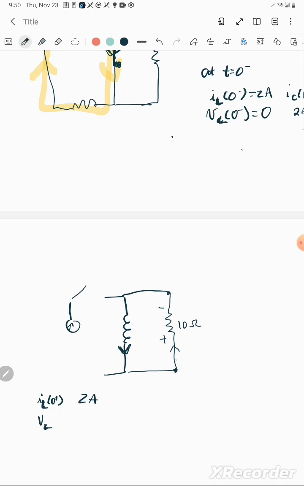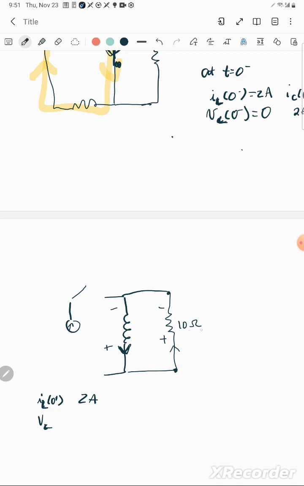Because the side where the current goes into a resistor has to be of higher voltage than the side where it goes out. Because a resistor always dissipates energy. And so if you're losing energy, you're losing voltage, it's going to be smaller on the other side. And so that means our inductor also has a voltage with that polarity. Now, what is its voltage? It's going to be the same as anything it's in parallel with, because things in parallel have the same voltage.